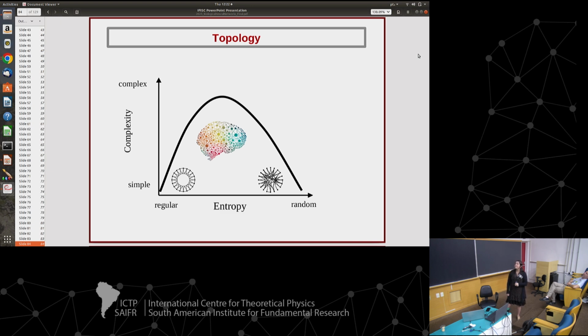So something in the middle. But now we could expect that if we find a way to define complexity somehow, this measure of complexity should have small complexity for regular and random, and larger complexity for our brain network. It makes sense. It would be nice to find this complexity measure, and we can think that the brain would be somewhere here and not the artificial ones, but each artificial network would be in another place, and each complex system that you can think about, social, traffic, airplanes, would be in a point of this plane.